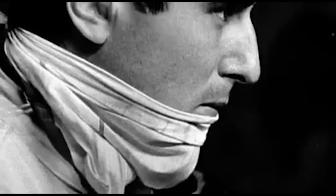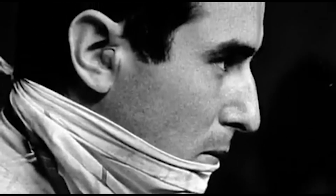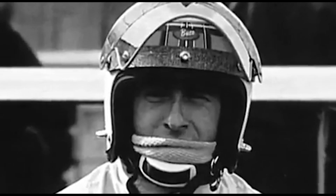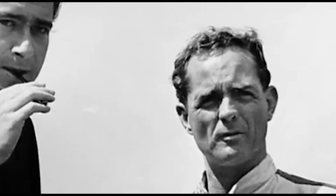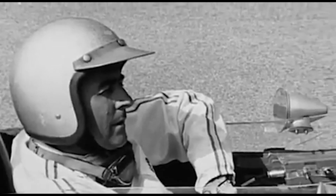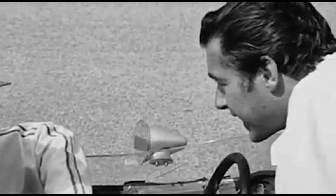John Surtees driving for Ferrari and Bandini with Ferrari, they weren't too happy with it. Jackie Stewart was not happy at all with it. There was all kinds of various feelings for and against this going on. Was it corrupting our sport, or was it? Well, my first reaction was that let's hope they do a better job of it than they've done in the past. Because at that time we'd never seen a racing film that meant anything for the drivers.